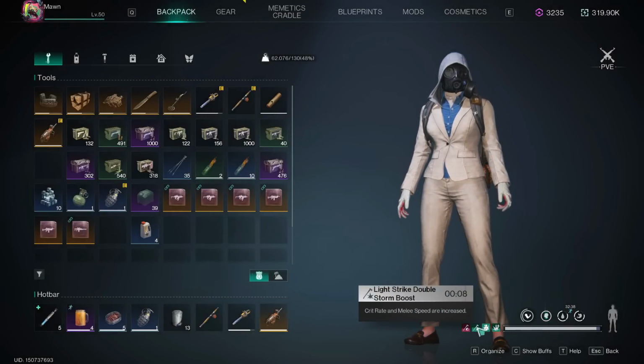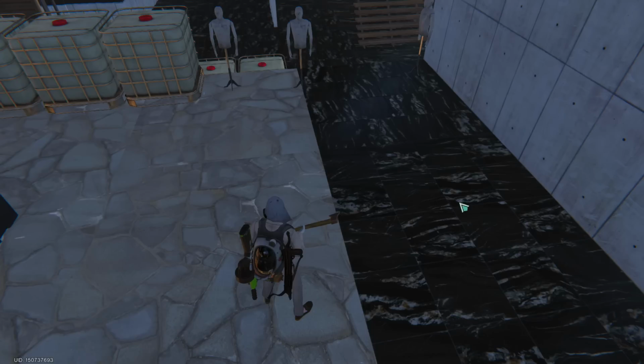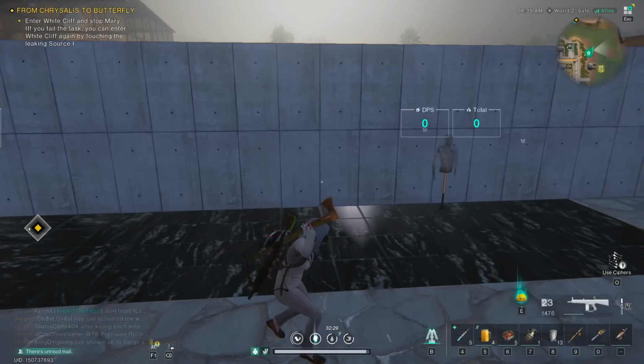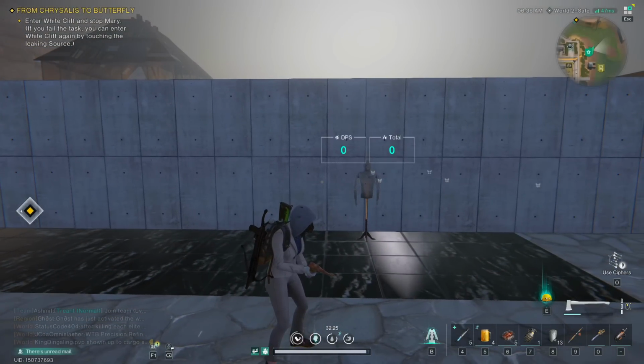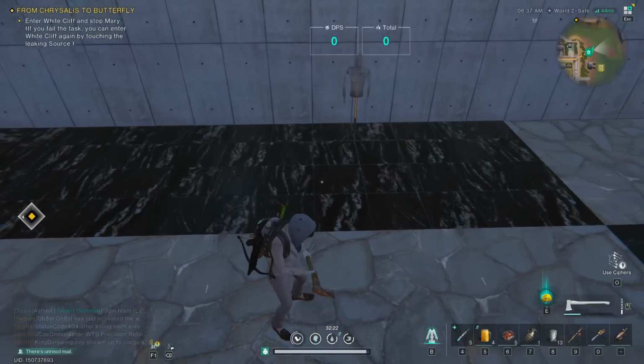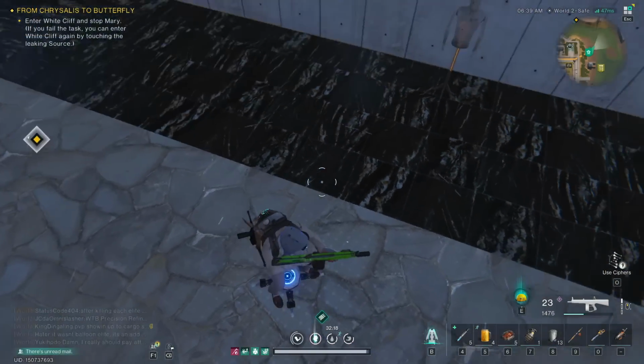If I go in my stats here, as you can see, Light Strike double Storm Boost, crit rate is increased, melee speed as well, but we really don't care about that. And the neat thing about this is that you don't need to do the full animation if you don't really care about the crit rate. You don't need to do the full animation to get the Fortress Warfare buff. So I can literally just cancel it like this. If we wait, I get it right here.